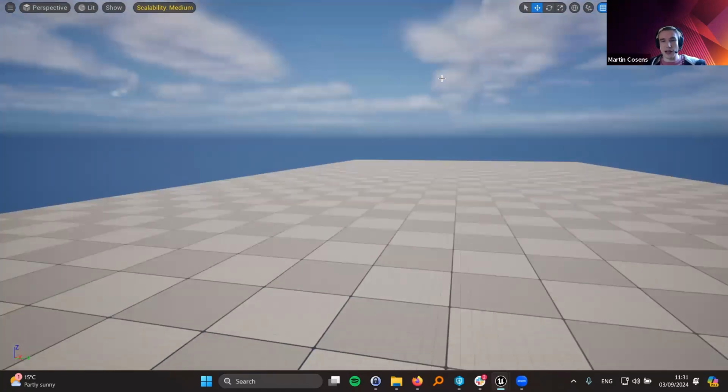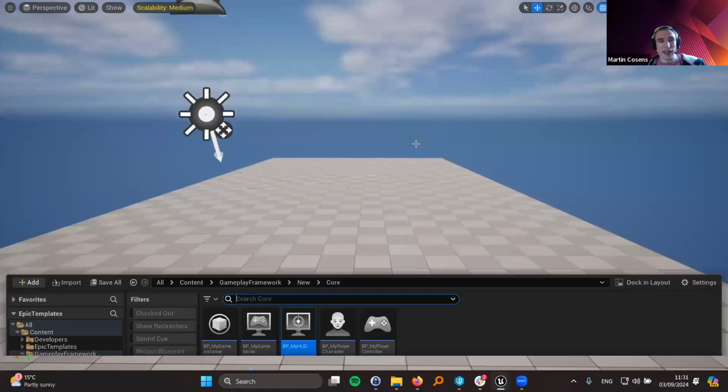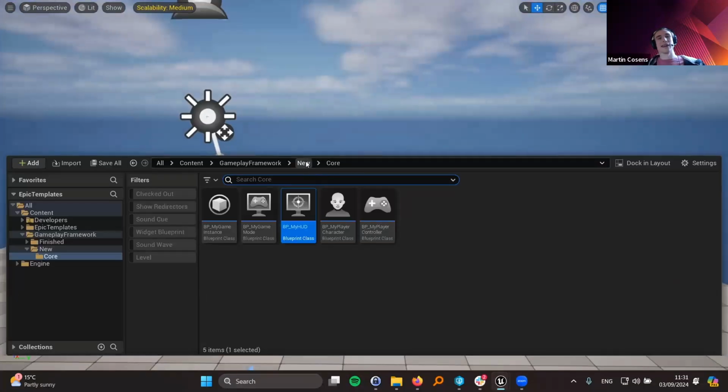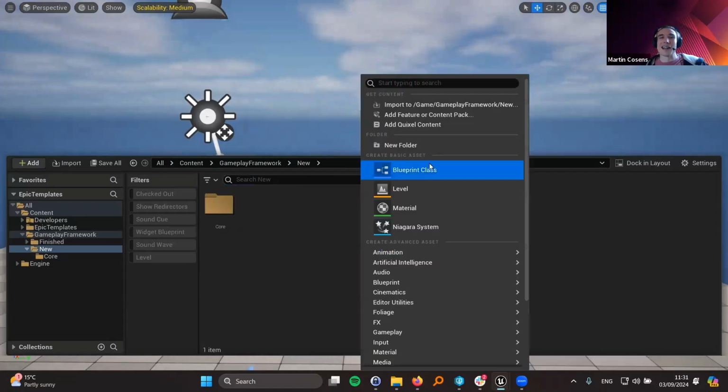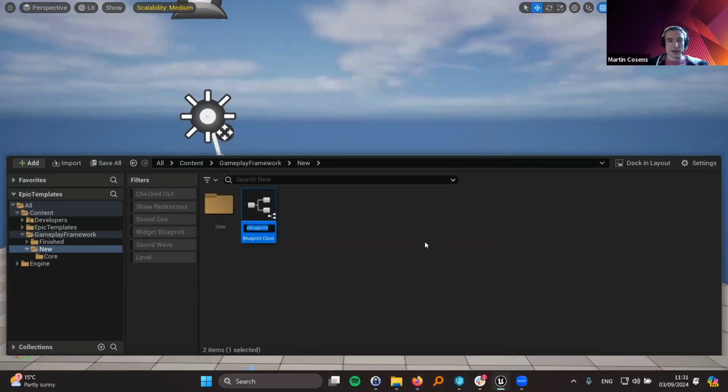Okay, so we've got this lovely, fantastic play space, but there's nothing going on in it. So what we want is a little bit of danger, right? That's games. People die in games. Not all of them, but some of them, and ours. So we're going to make something that can kill us, which is going to be our amazing lake of lava. So I'm going to make this BP lake of lava.